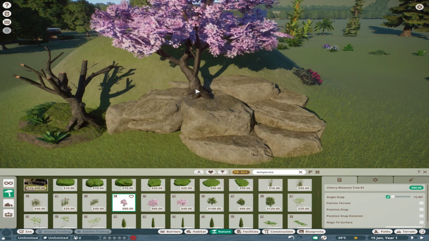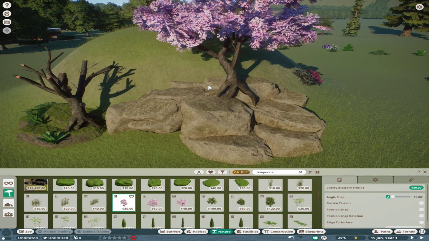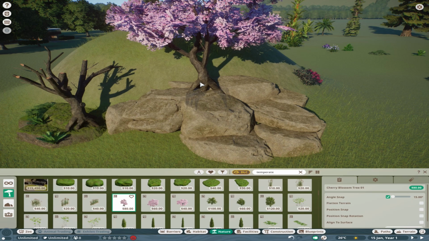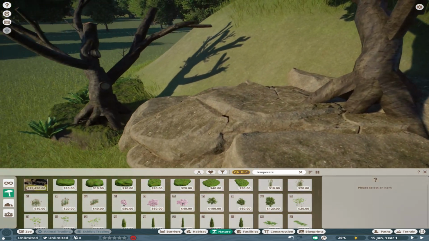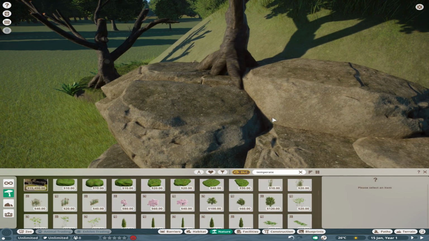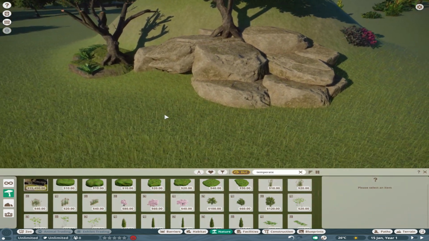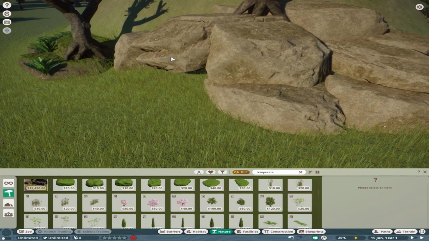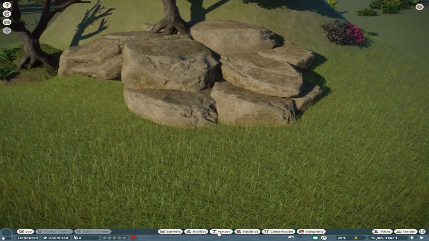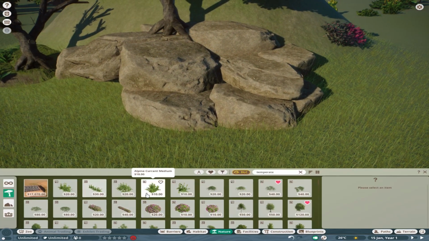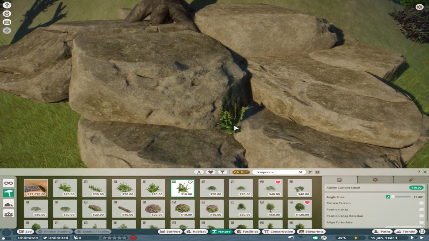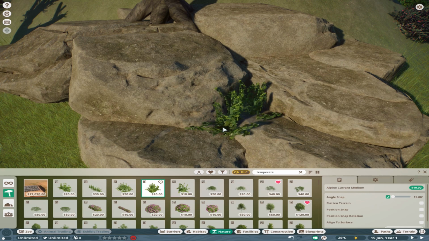So I've got this tree. Now, where do I want to put it? I'm thinking I want to put it here, on this bit of crack. So it looks like this is going down the side of this rock, and the roots are growing into the rocks. Now, obviously, we have got a bit of overhanging here, but we're going to get a bit of rocks like that anyway. So essentially, you want to fill the cracks with plants to create that realistic impact that you're going for here.